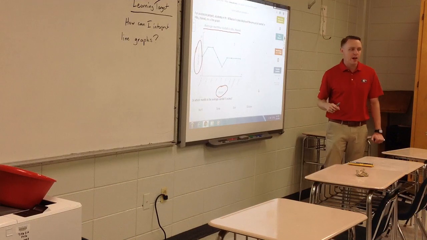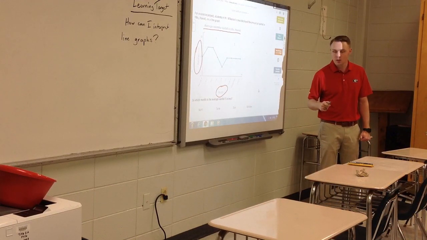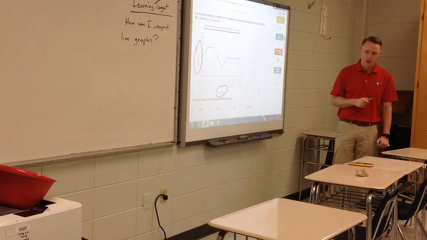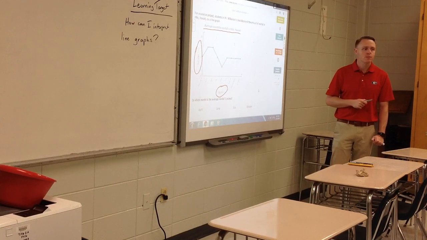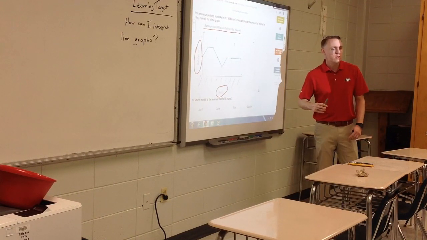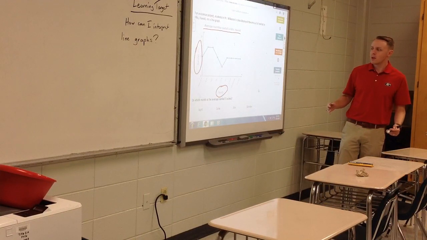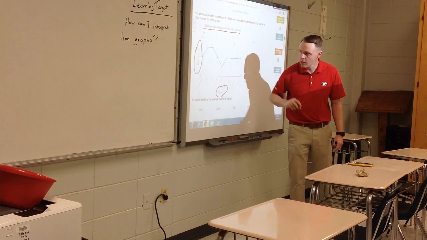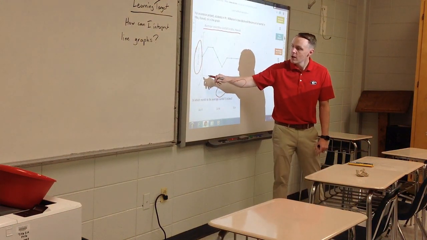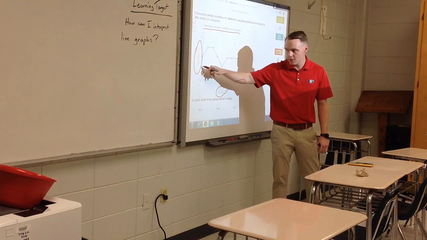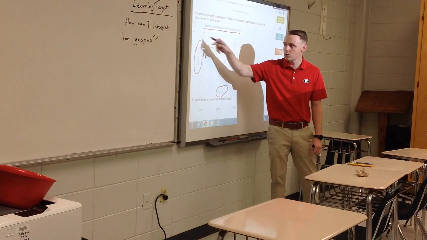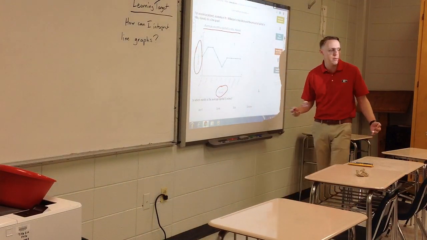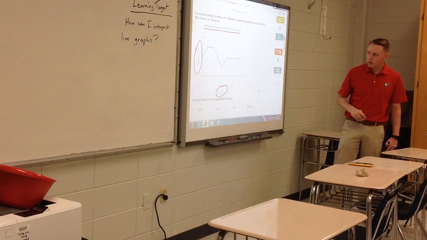And then our question says, what does it say, Blade? Read it for me if you will. In which month is the average rainfall 5 inches? Alright, good. So we're looking for the average rainfall being 5 inches, okay? So if we look at our left side over here where we got rainfall, our increments go up in fives, okay? So we got 5 inches here, 10 inches here, 15 here, and 20 here, alright? So what are we looking for? How many inches? 5. Okay?